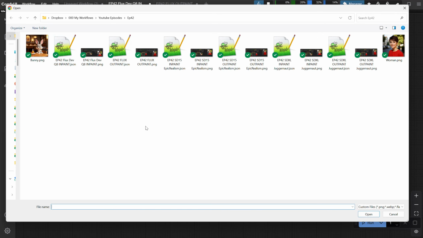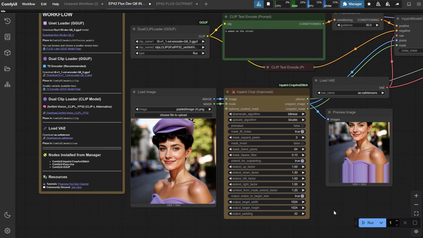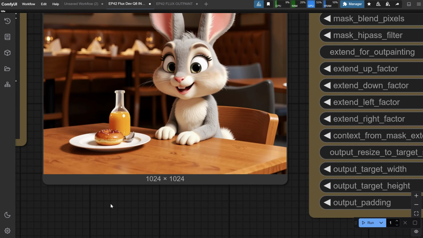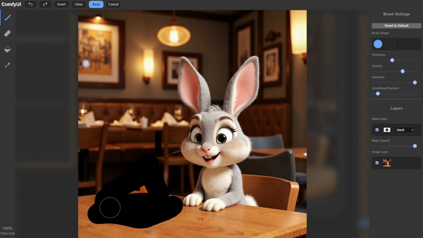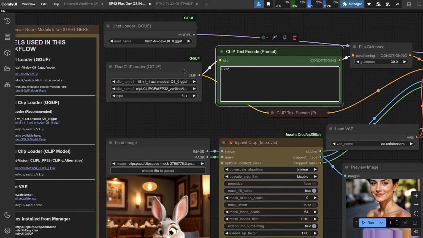So I have the outpainting workflows saved separately for each model. You can just load and expand it for your image, setting the right direction and prompt. Let's now look at some other problems you might face when doing inpainting. I'll open this image of a bunny. I'll open the mask editor and select this plate. After saving the image, I'll prompt for a cartoon vase with red roses on the table.